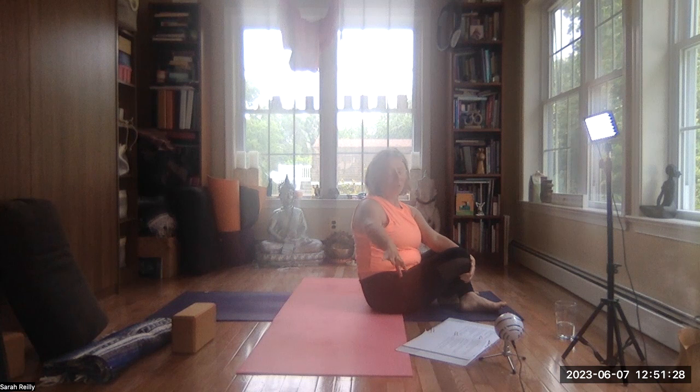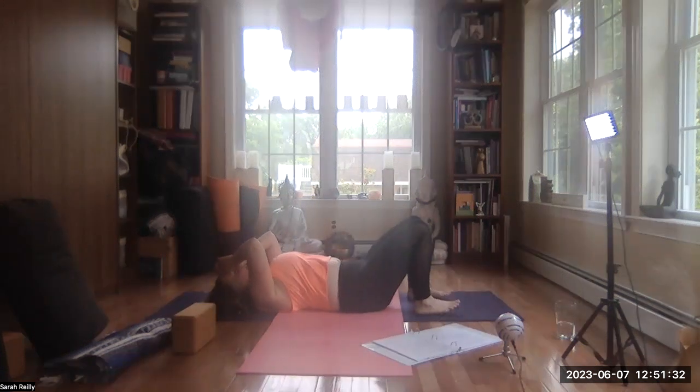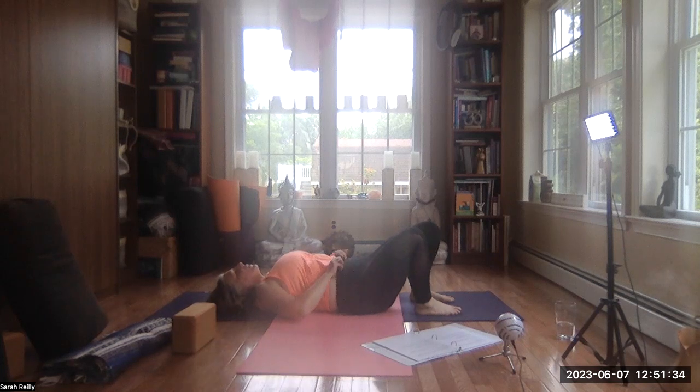I'm gonna lower my back, but you still keep watching, and you're totally gonna have plenty of time to do this pose. Setu Bandha Sarvasana, okay? Bridge pose, but watch first.